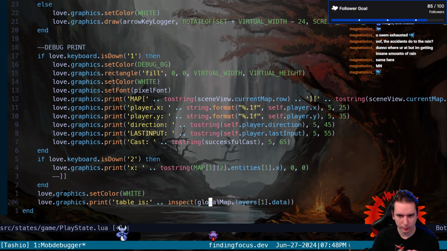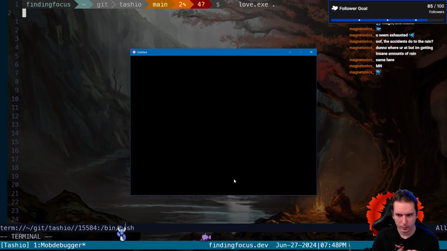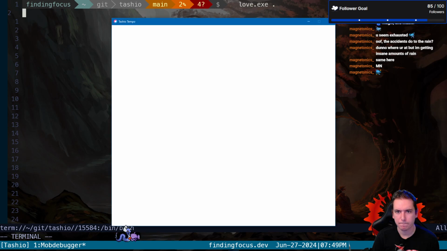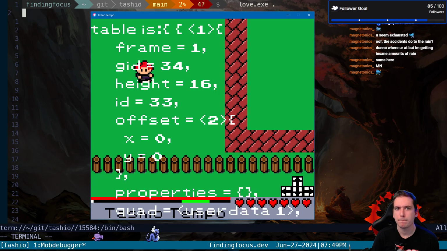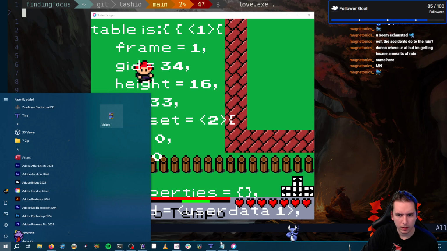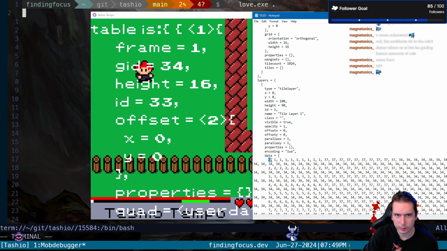I can't even look at a freaking table. Okay, so like what is the number? I think it's 34 of the first. Oh no, it's 1. So frame is 1.